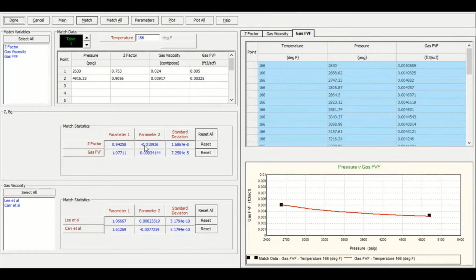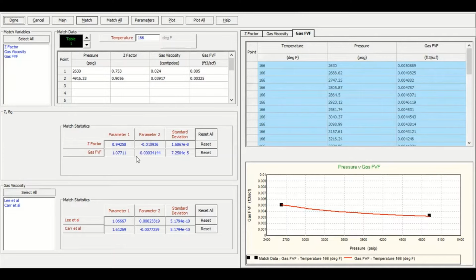Parameter 2 is close to 0, so it's okay. Standard deviation, e to the power of -8, which is very small, so it's satisfactory. It's good. Gas formation volume factor 1.077, quite close with 1.